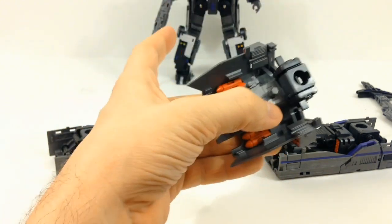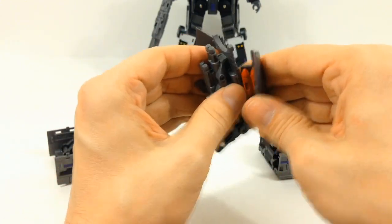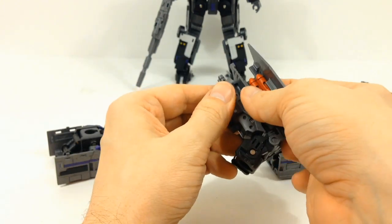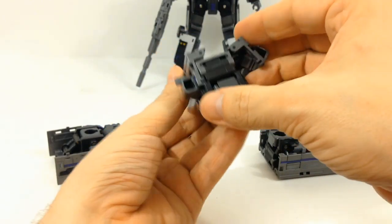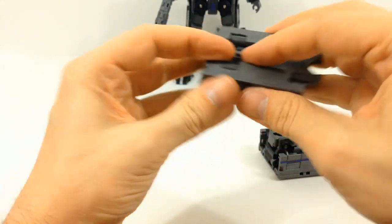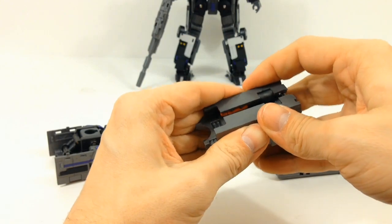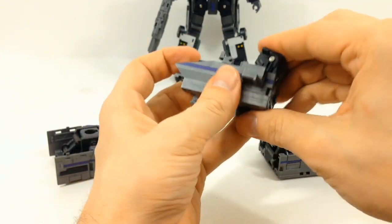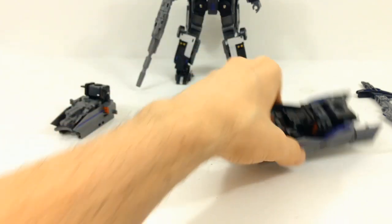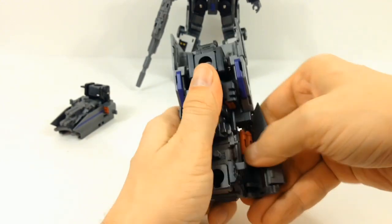So then for this piece, to make it so that it can actually fit on Diesel, you want to take this little piece and move it back just a little bit. And then you're going to take these and rotate these up, and you're going to see these little pegs right here. They actually peg into a little notch right here underneath this missile. So if you just push it in, eventually you'll hear it click, and it didn't click that loud on that one. Let's see if it clicks on this one. Come on, rotate up. There we go. See, that clicked that time. And then we'll just push this forward as far as it'll go. And so we got one of those. And we'll just set this off to the side because I'll show these whenever I get both of those done. So again, we're going to pry these apart and then flip these little sections around.